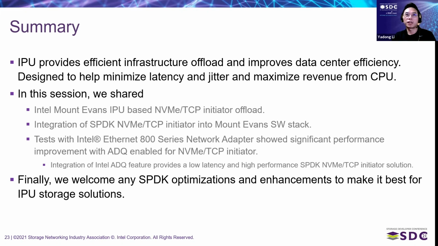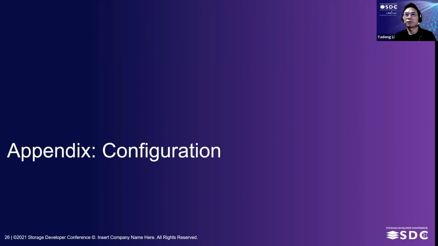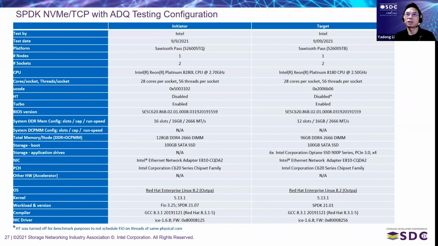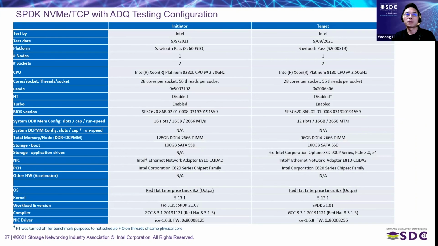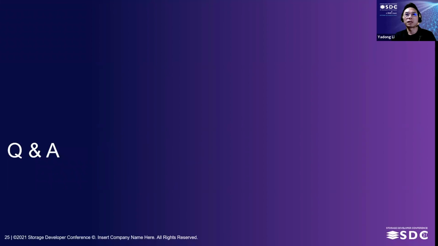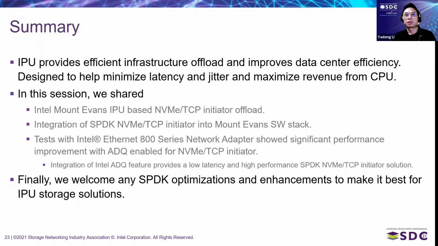So we have the test configuration in the backup, and we just encourage you to take a look at some of the detailed configuration of the system and the ADQ configuration, so it's easier to understand the test configuration we have. Okay, so this is basically our presentation today. We thank you for listening, and we welcome any SPDK optimizations and enhancements to make it the best for IPU storage solutions.